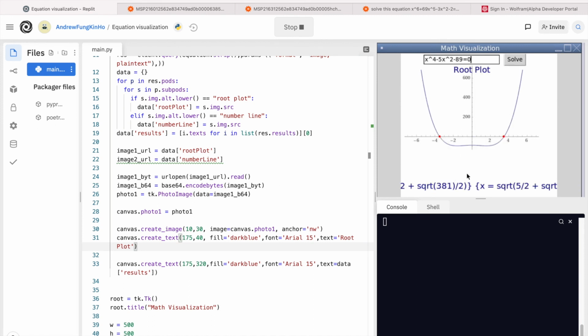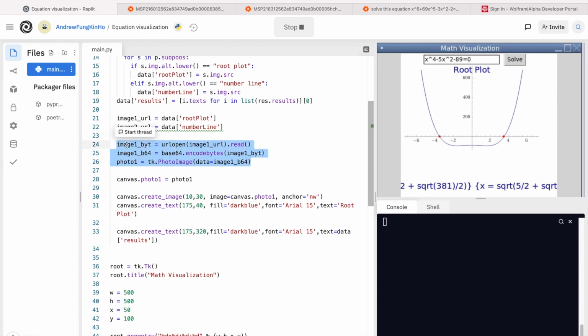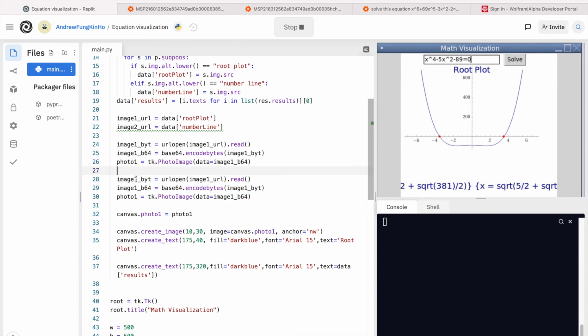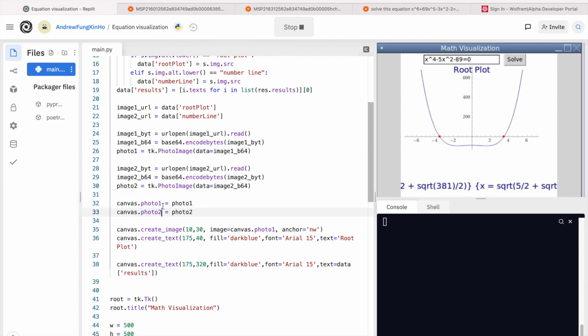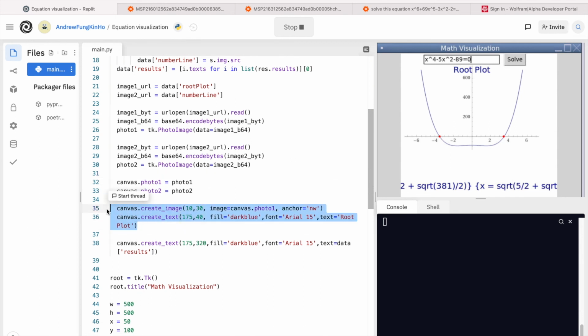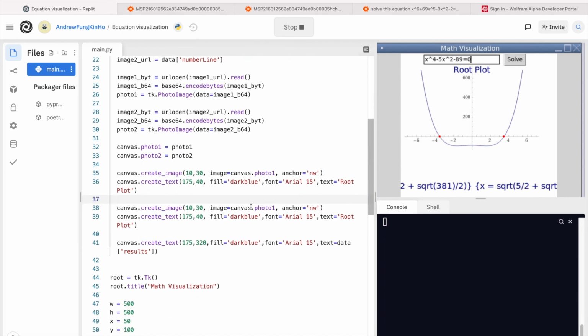So we have the root plots and also the two roots, which is not fully shown here. Let's go ahead and deal with the image 2, which is essentially the same. So we can just copy the whole thing. And then you can press command to deal with all the ones and change it to twos. Oh, I missed one. And then this will be the same as well. Photo2, photo2. And then we can do the same thing as well. So the image will be photo2.